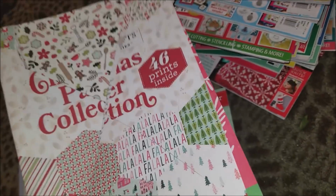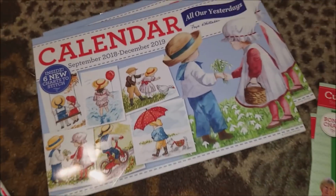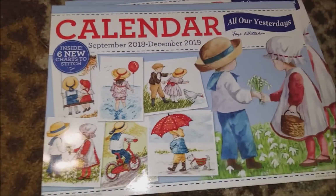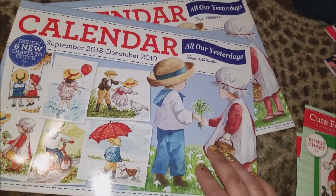That is the one thing I know for sure will be in there. This, we're going to end on kind of a sad, bummed out note. I am so bummed about these calendars. This just really broke my heart.